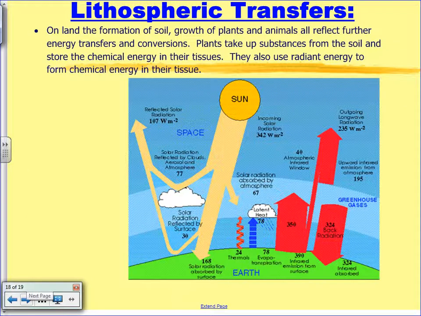And then in the lithosphere, on land, most of the energy transfer is by conduction, which, like we said, is very slow. The land's role is mostly to provide nutrients and a base for the plants to grow in. The land also influences how much energy is absorbed and then can be later transferred back to the atmosphere, through albedo.